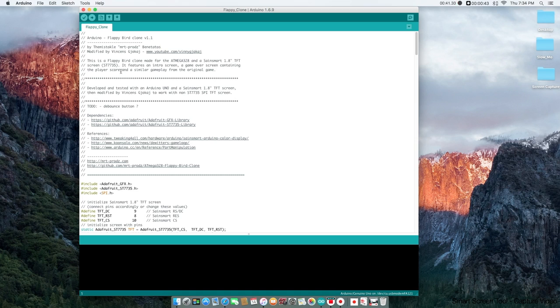So basically, this code makes an Arduino Uno control a little screen so it displays all the colors and lets us play Flappy Bird. What he chose is the same 1.8 inch SPI TFT screen, and this screen is based around the ST7735, which is a TFT driver IC. It's going to give the little TFT screen a higher frame rate and a little bit more vivid colors. But the only issue with this is the screen itself costs $18. And for my projects, I felt like that was a little bit too much.